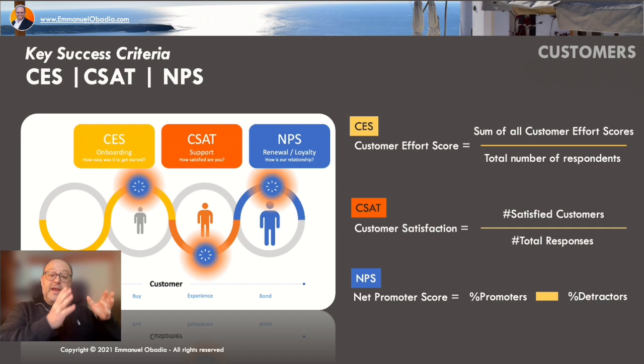The last one is your Net Promoter Score, NPS. It can range from a negative 100 to plus 100. At minus 100, it means every single person who responds is a detractor. They would not recommend you, and they're likely to leave bad reviews on your product or service. Your Net Promoter Score is calculated by subtracting the percentage of detractors from the percentage of promoters. The percentage of passives is not included in the formula. For example, if 10% of respondents are detractors, 20% are passives, and 70% are promoters, your NPS would be 70 minus 10, equal to 60.